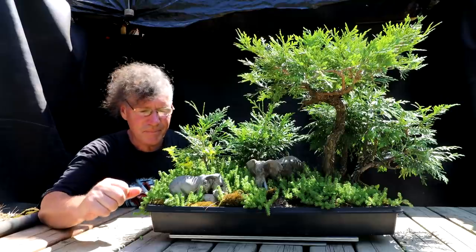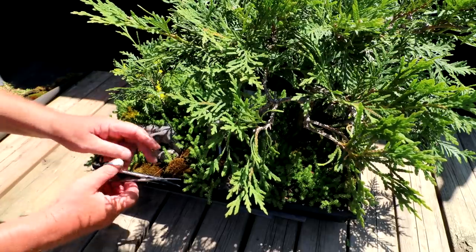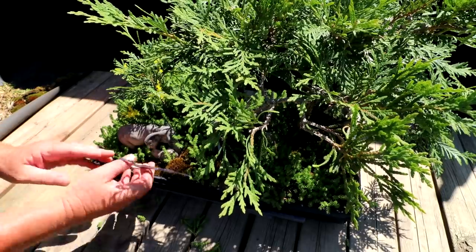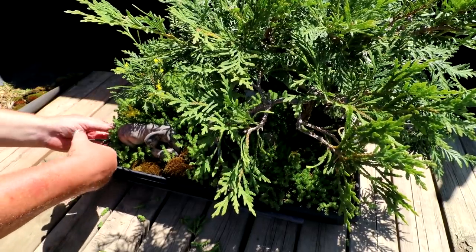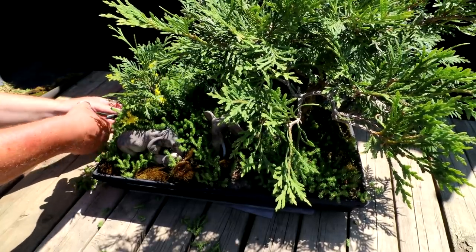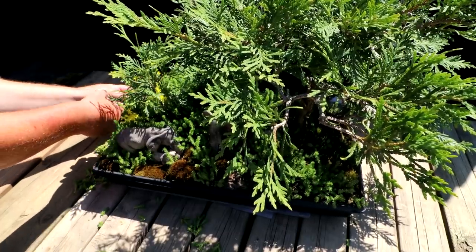My first step will be to clean up the sedum, pruning it short, maybe leaving a few clumps, making it look less of a jungle. I'm going to start by cleaning up all the sedum that's overhanging the edges, just coming in and ruthlessly cutting it away. I don't want stuff cascading over the edge of the pot — it just looks very untidy. Generally you want to see the pot. You don't want to just see a mess of plants. Maybe if you had it on a slab it could look good kind of sprawling out. I'm sure there is a place for having sprawling sedum.